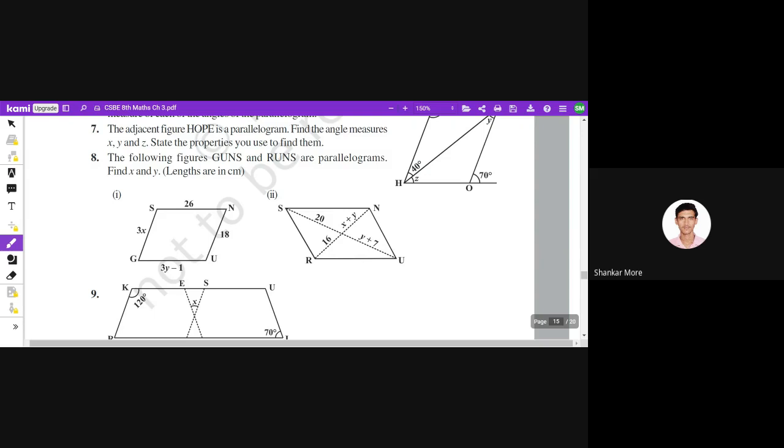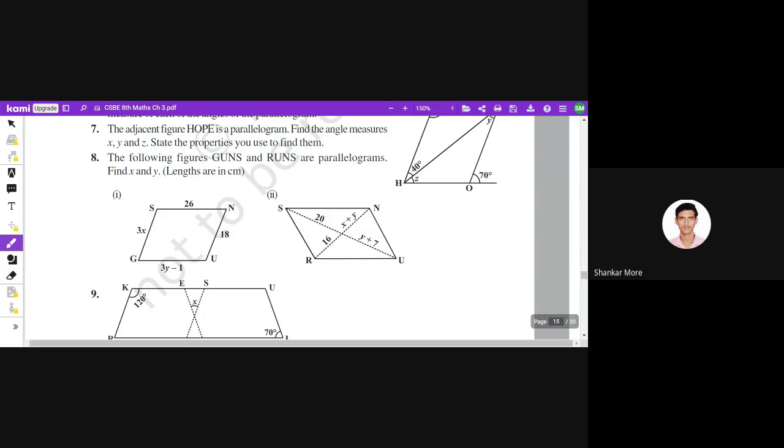Now 3y minus 1 is equals to 26 है. Yeah. So Aidur has explained it in more details. So 3y minus 1 is equals to 26 है. So what is y? What is the value of y, students? So 3y is equals to 27 रहेगा. 1 जाएगा right side में. And 3y is equals to 27. That means y is equals to 27 by 3. It's 9. Yeah. It's 9.